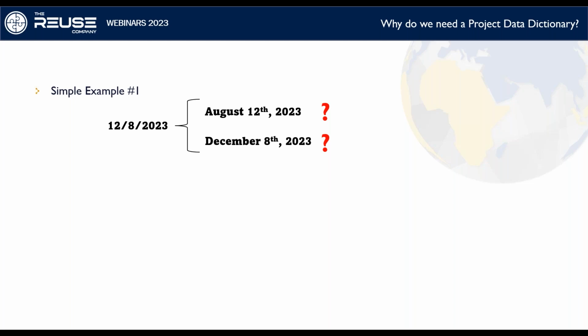If you don't have a proper definition of the format, people would make the mistake of thinking it's one or the other. So you cannot let this huge ambiguity in the deadline of a project or the availability of a component for a project. So you need to have a clear understanding of this. And if you take it to the next level and remove 2 of the digits of the year, you might even think it's totally reversed. If you're not talking about the 12, so if you're talking about the 24 here, you don't know if it's 2024 or 2023, for example.